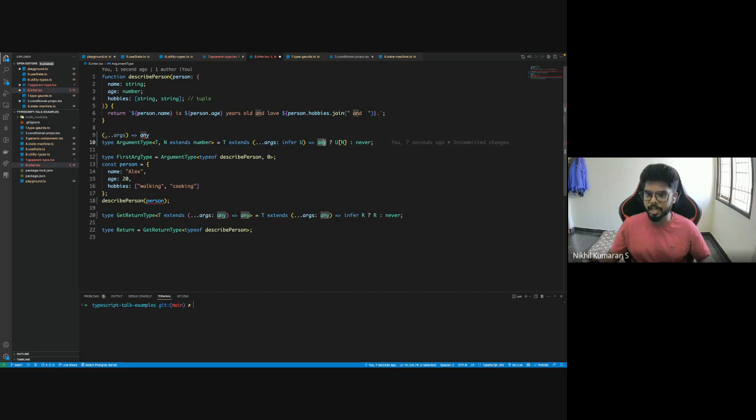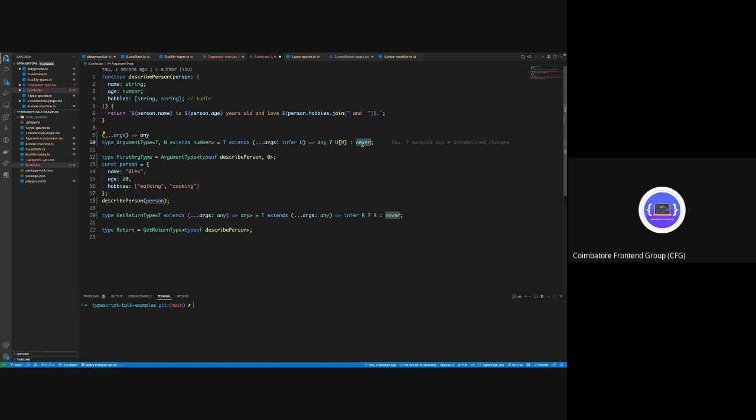If I don't have any type. So let's say this argument doesn't exist. Now what I'm doing is I'm returning the type based on the number being passed. So if I pass 0, I return the 0th argument type. If I pass 3, I return the third argument type. If I don't have that, I return none.